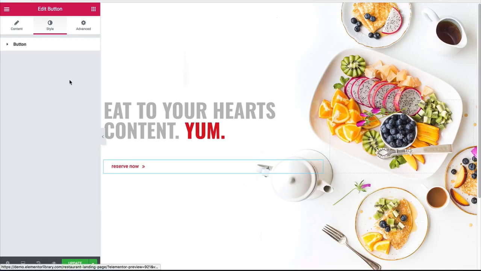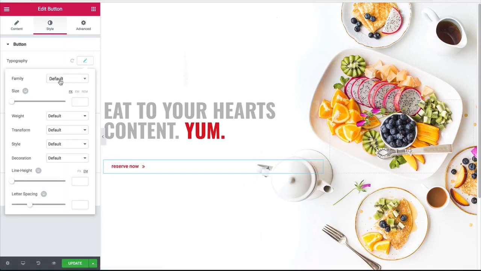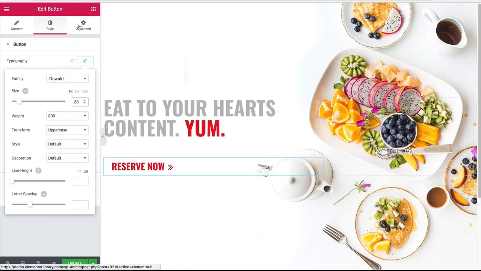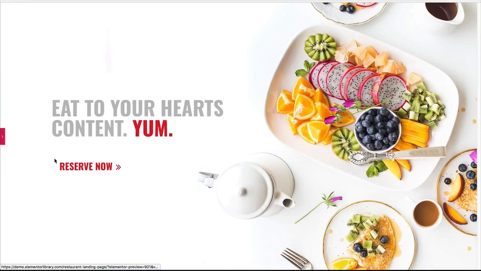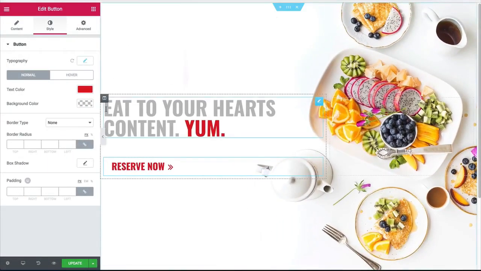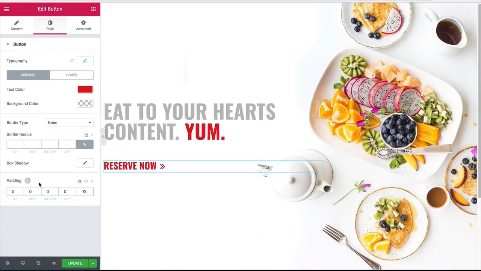Come in here to typography for the actual button typography settings, and Oswald, maybe. We'll just see how this looks once I've finished with my typography settings. Increase that to about 28 maybe. So something important to do if we're gonna be doing this, you can see that the button padding already exists right now. And so this button is not flush up against this line that we have here for the column. What we'll do to fix that is just get rid of the padding, unlink them and then link them again so that the fields are 0. Okay, so that'll fix that right there.